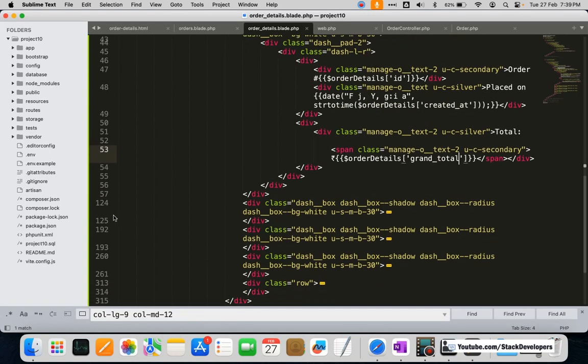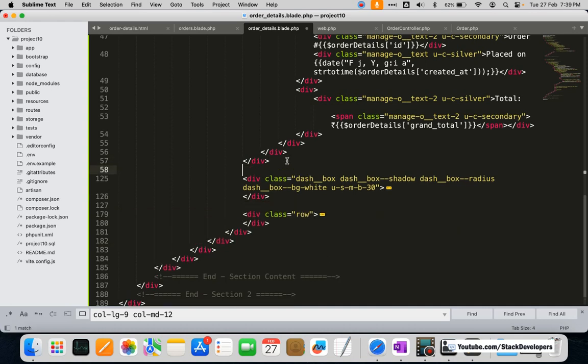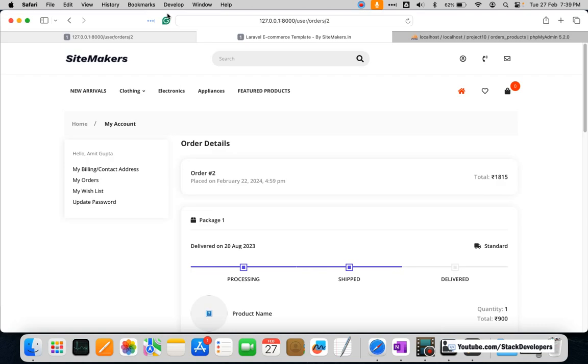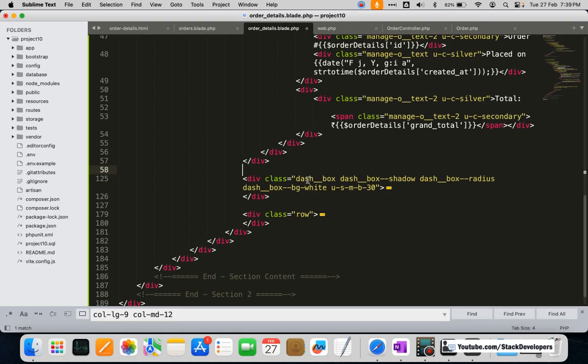Here, coming down, we are going to remove these two, and only the foreach loop is required here. You can see that we have this order product, so a foreach loop is required for displaying these three products of the order.